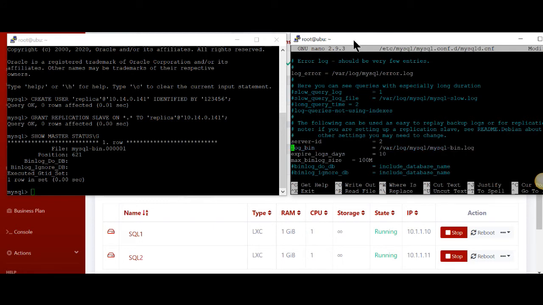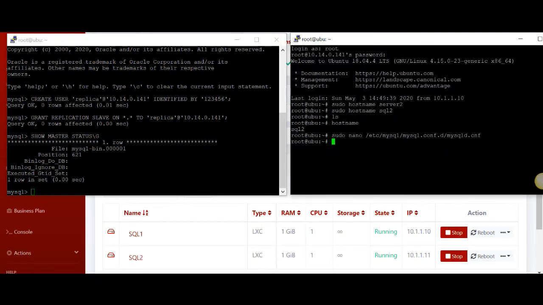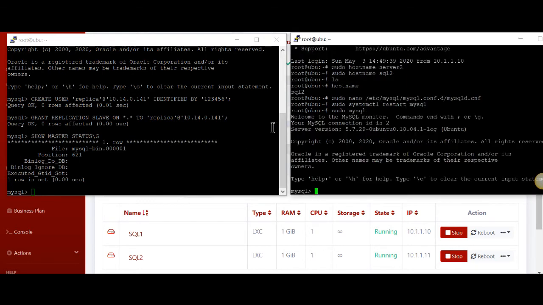All right, now that we have those two things set up, we're going to save this. We're going to exit out of here, and we're going to restart our database here, just to make sure that the changes we did didn't screw our database up royally. All right, now we're going to jump into MySQL.